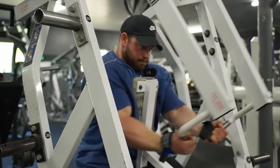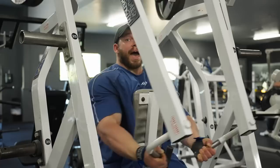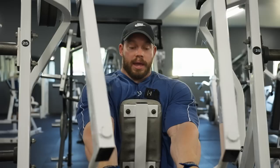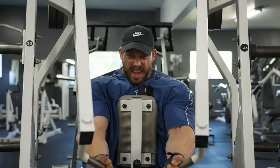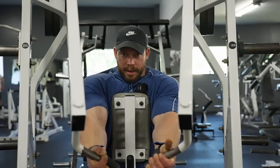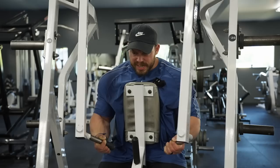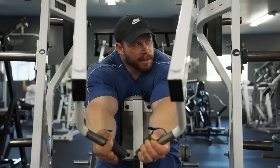All right, so I'm just warming up on this, but I want to talk to you guys about something. What I see a lot of people doing is pulling off the pad and arching when they're trying to train their lats. Now, I really want to think about keeping my chest married to this pad, neutral spine, and just rowing and digging the elbows into the lats. So no arching and pulling off the pad, neutral spine, almost flex your abs, brace into the pad, bam, and dig the elbows into the lats. Now full stretch, again, sit in that stretch for a second, really load the muscle when it's lengthened, row and dig, bam. And then repeat until you can't do anymore. That's how you grow.